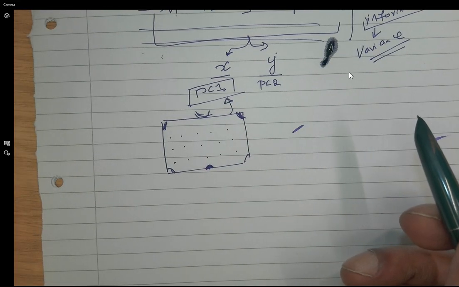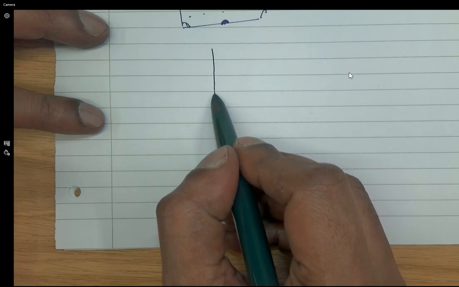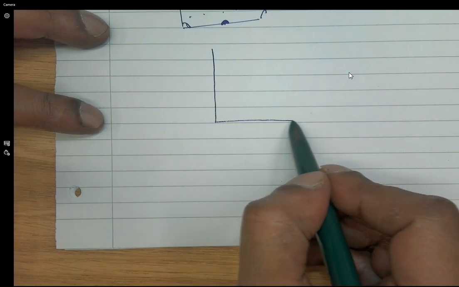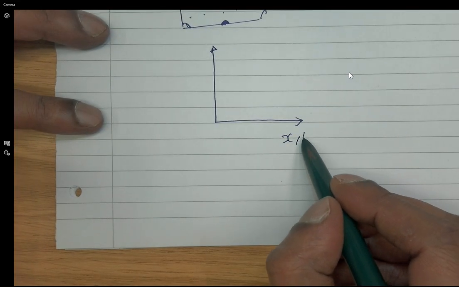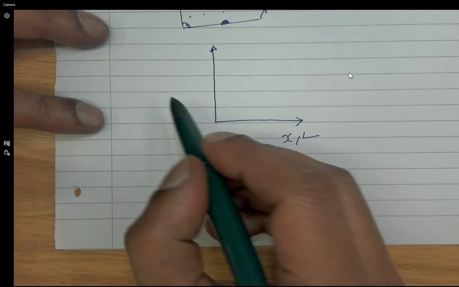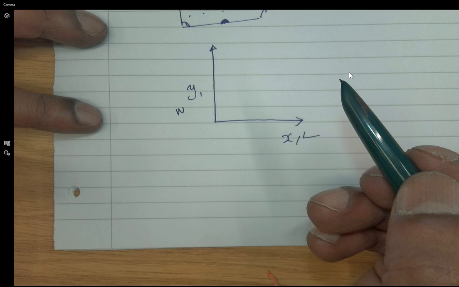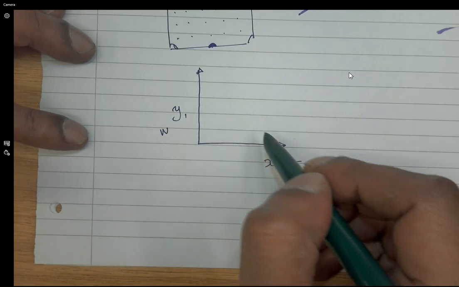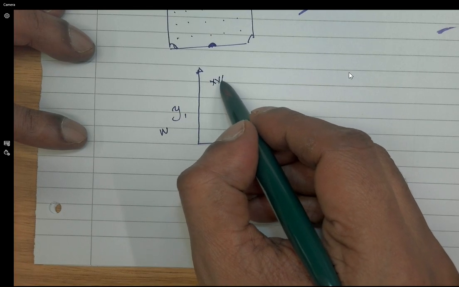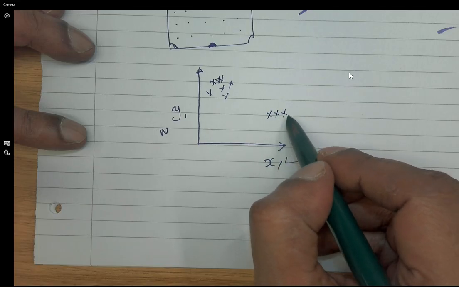So how to do that? Maybe we can try to understand the PCA using two-dimensional data. Still, I'm not entering into the mathematics. So let's say this is x, maybe the length of the student, and let's say y is the weight of the students, and we measure the length and the weight of say 100 students. If you plot them, you may assume that we get some cluster here, and some cluster here.